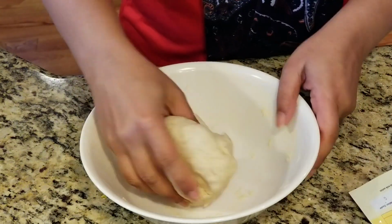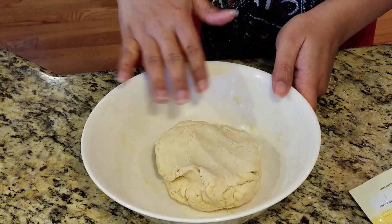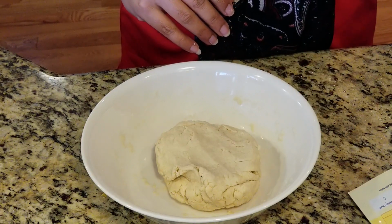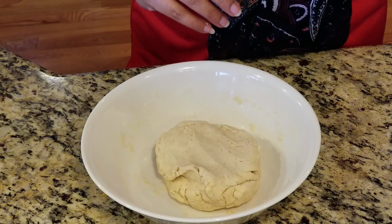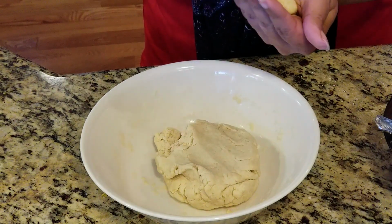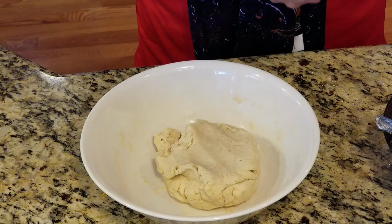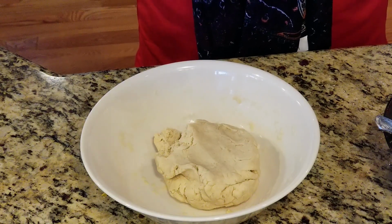So this is the dough that I've made. And for this dough, you just need to mix it with water. So the next step it says is to make small balls and use some oil in your hand. So I'm going to go ahead and do that. So I've got some oil on my palm. I'm going to make some small balls out of these. And it does say to make sure that the balls are really smooth. That means no cracks, and that's tough.